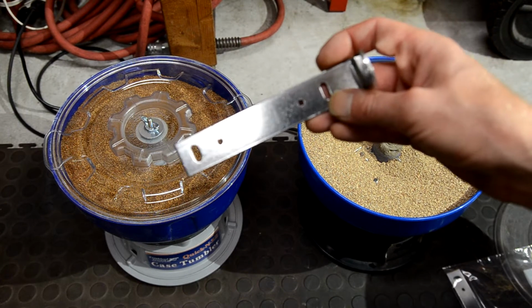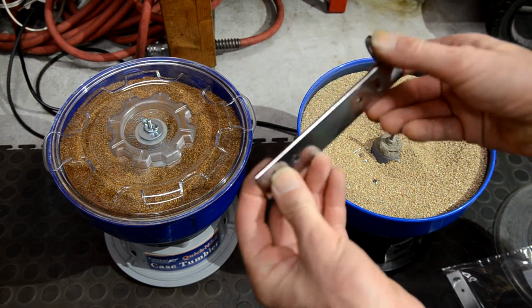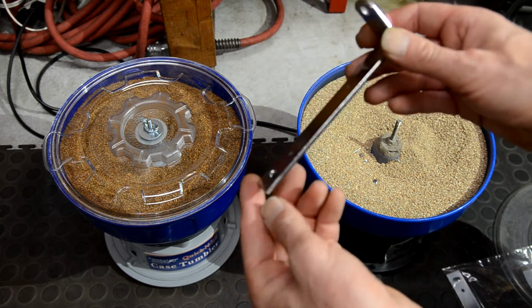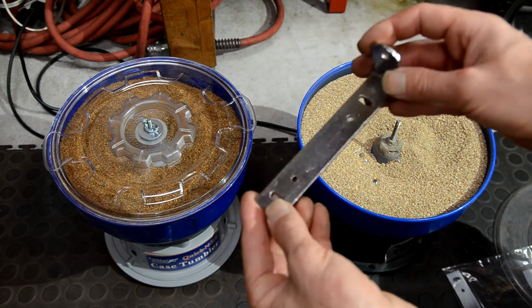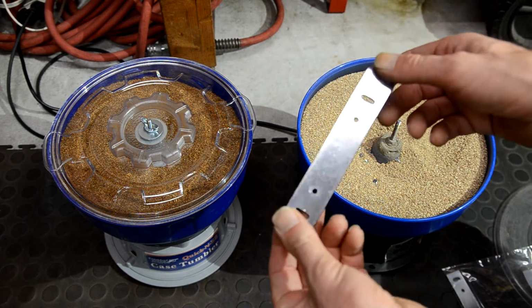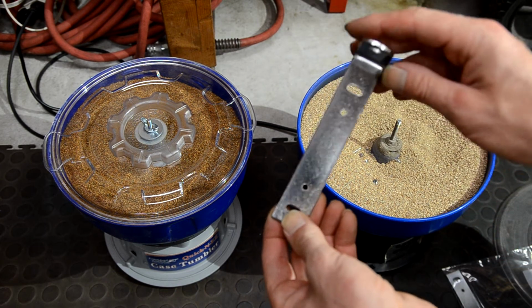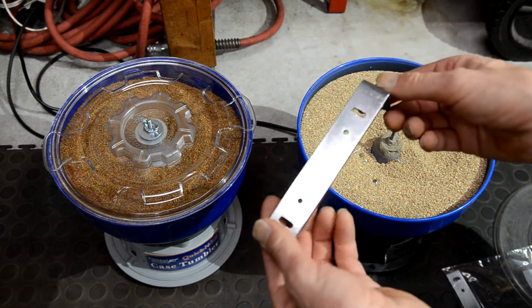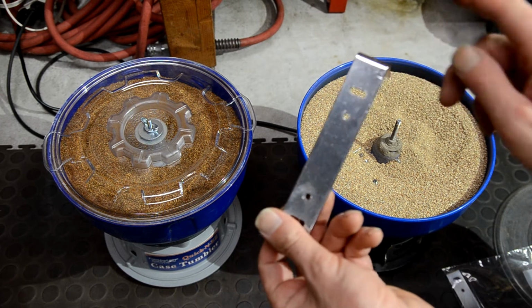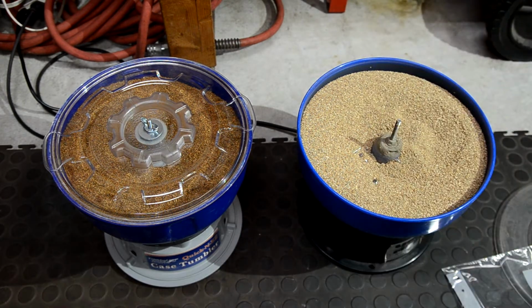So this was in the walnut shells. This particular part's a bracket from the insert board of Roller Games. And that game, for some reason on the left side, was obviously either sitting in some water or in a real moist area, and all these parts were quite corroded. So this was in walnut shells for 2 days, and then in corncob for 2 days, and it is just beautiful. It'll get a little better when I put it on the polisher, but it's going to be much less time consuming on the polisher than it was when I was just using walnut shells.